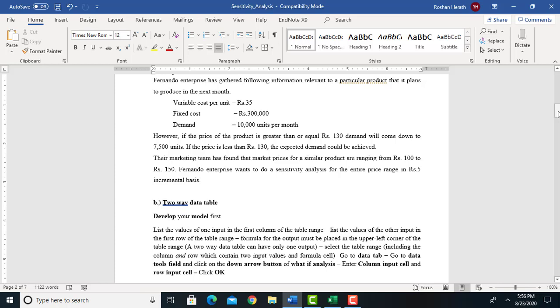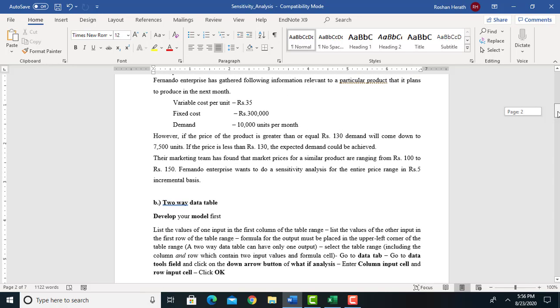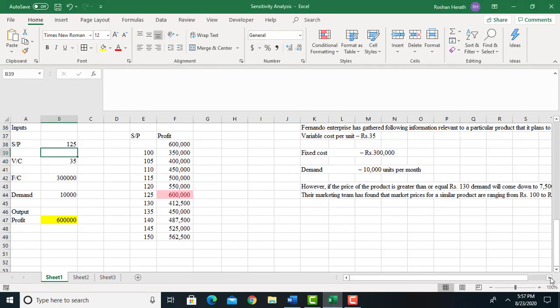Thereafter, you may arrange the structure as you did in the case of the one-way data table. But here you have to do a particular thing, because you need to specify your row input as well as column input. It has to be specified. So the structure you would develop would be a little different from the structure you had under the one-way data table. So let me show you how to structure this two-way data table.